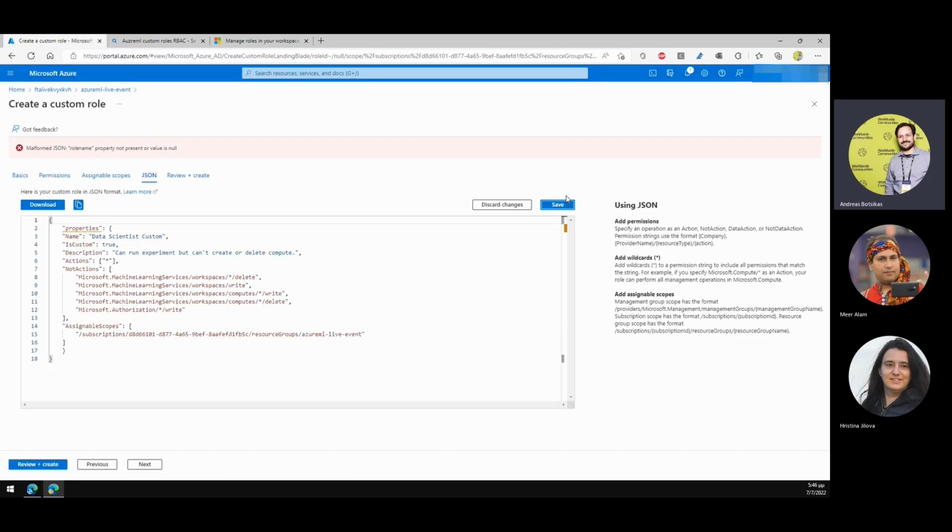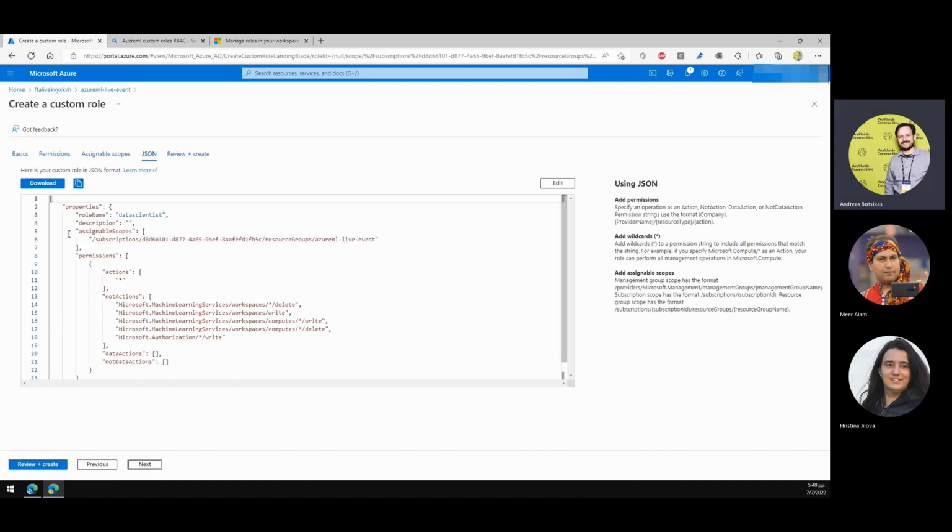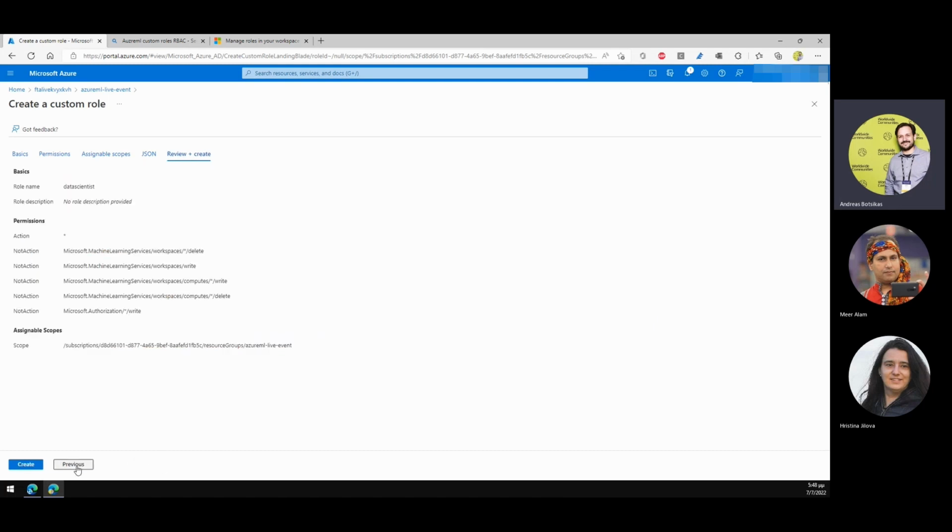Most of the customers are fine with a normal contributor and owner, but if you do need to modify something, then the custom role is the way you can go. And now, perfect, it has a scope, actions, and not actions. So I'm just going to create that, and you see that now we have a full list.